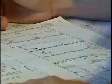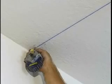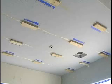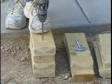We lay out the beam placement from our pre-planned design. Then we snap a chalk line or use a laser level as our guide. We space the anchor blocks every 3 to 4 feet depending on the size of the beams. Next, we drill starter holes in the blocks to prevent the wood from splitting.